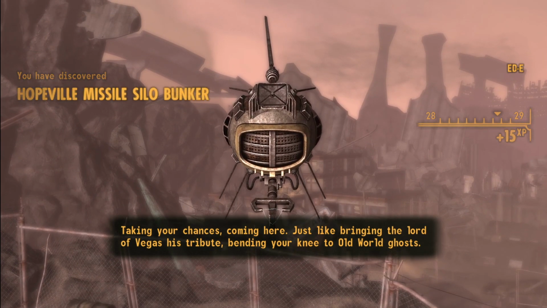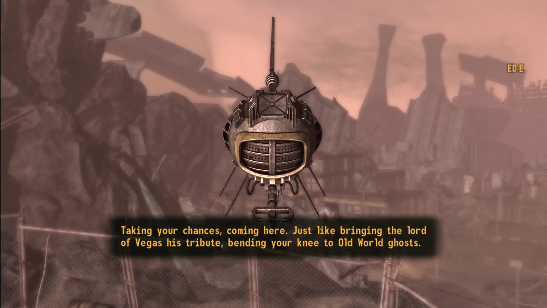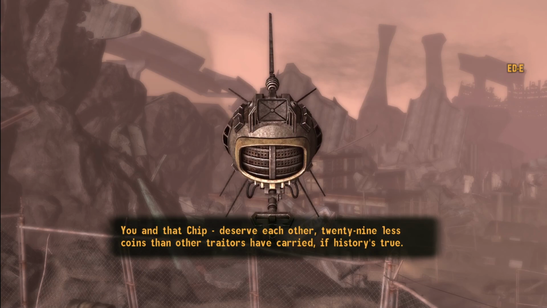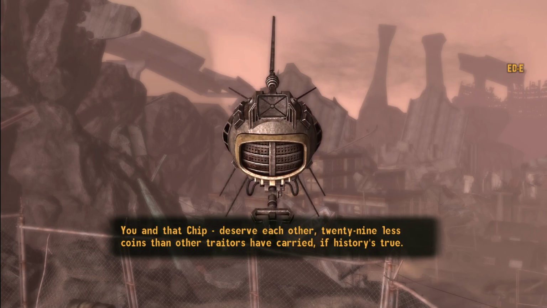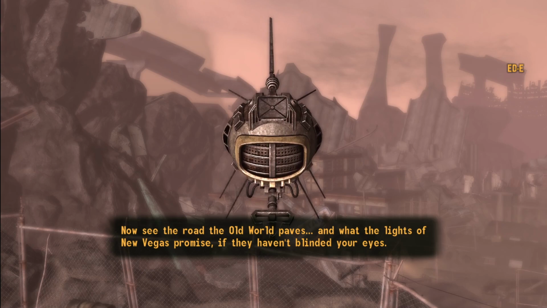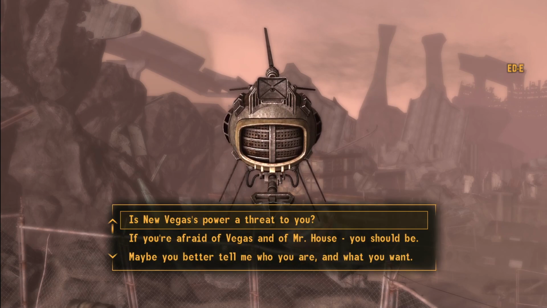Taking your chances coming here. Just like bringing the Lord of Vegas his tribute, bending your knee to old world ghosts. You and that chip deserve each other. 29 less coins than other traitors have carried, if history's true. Now see the road the old world paves, and what the lights of New Vegas promise, if they haven't blinded your eyes.